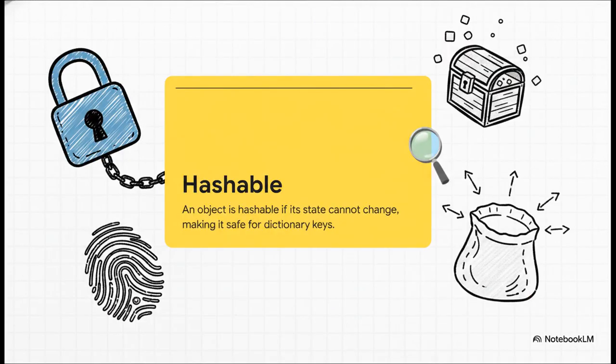But wait, why did Python throw that error at us earlier? Why reject our perfectly good set? Well, it all boils down to hashability. For an object to be hashable in Python, its internal state just cannot change, ever. Think of a hash like a permanent fingerprint. If a regular set can grow or shrink, its fingerprint keeps shifting around. Python just flat out doesn't trust it as a dictionary key because it might lose track of it. But frozen sets, they're locked, immutable. Python trusts that their fingerprint will never change, making them totally safe and perfectly viable to use as dict keys.